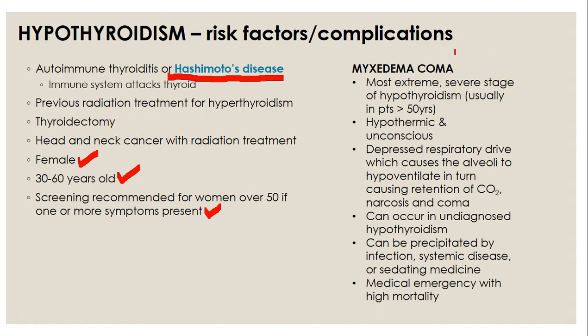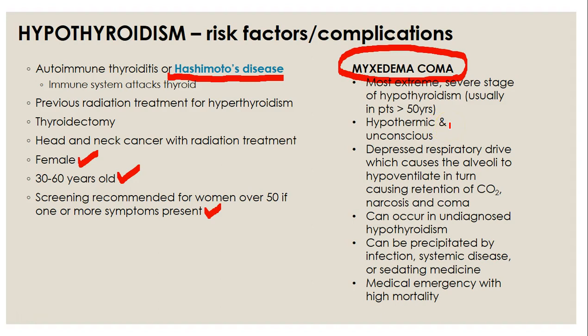The life-threatening condition, and typically there's a high mortality rate associated with it, is what is known as a myxedema coma. The way I try to remember this is if we're talking in terms of metabolism, and with hypothyroidism it's already slowing down, you slow down to a point where you are basically put in a coma. This is usually seen in patients over 50 years.